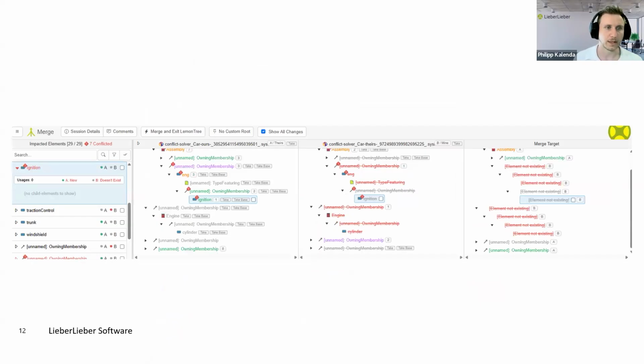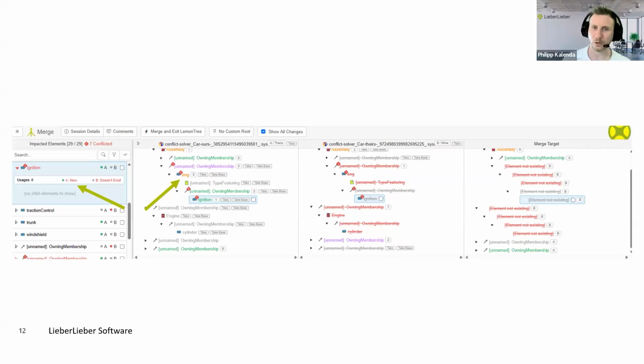And here I also want to point out something else that is interpreted. I talked about the ignition part, that this ignition part is a subpart of the engine usage that we added in the left version. And you can see here this ignition part is flagged as conflicted. You can see this with the red exclamation mark and the icon that is added to its entry. And usually, if you add a new element, this cannot really be conflicted, because if it's new, it's only existing on this side, it cannot be in conflict with the other side.